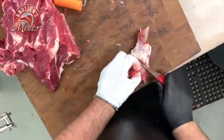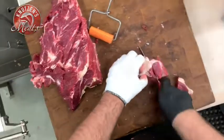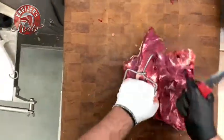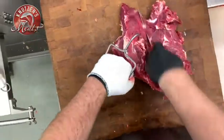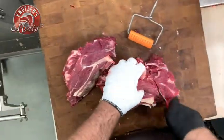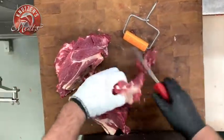Meat boning is something I've done for many years here at our family butcher shop, and along the way a lot of other employees have shown me tips and tricks — I hope this video is helping you out. So we're gonna cut off some little bone pieces there; those aren't gonna grind up well. The rest of this is pretty easy — we're just gonna cut that up into some nice chunks for the grinder.